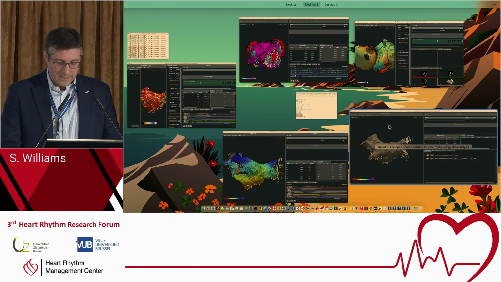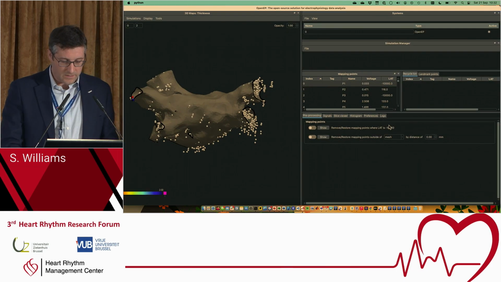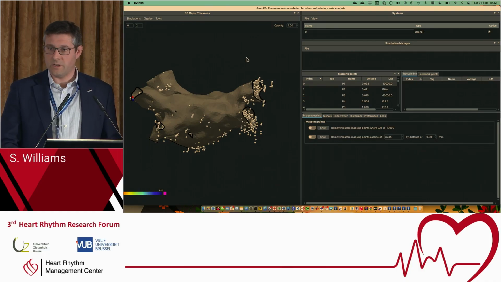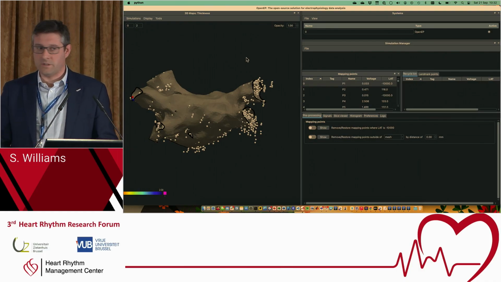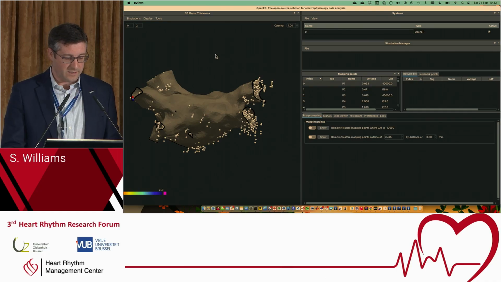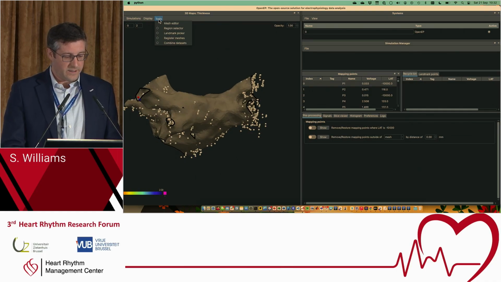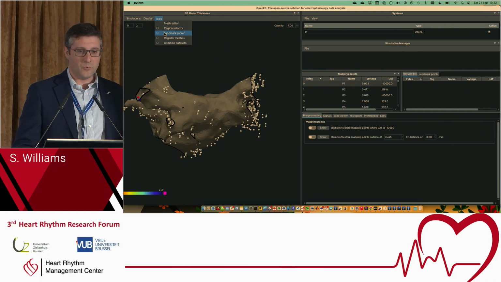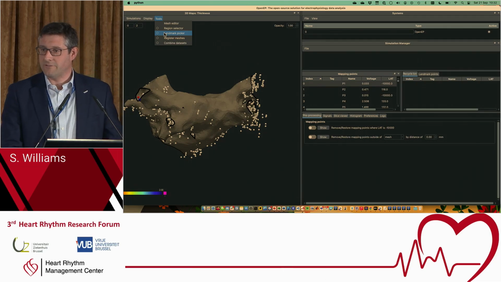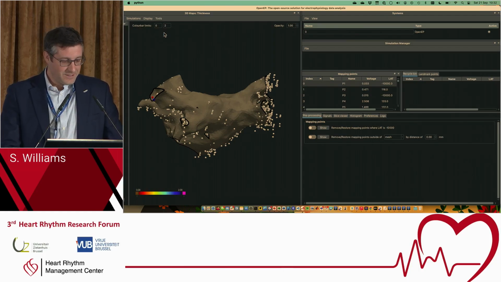Okay, so then the final piece, which, this will probably fall down, but we've got some backups in case it does, is I really wanted to show you that connection with high-performance computing and show you how rapidly these simulations can run. So I don't know if anybody is interested. Shout out where you would like to pace this atrium, and we can try and run that simulation in real time. Perhaps on the pulmonary veins, posterior wall. Any takers? So what we do is this.